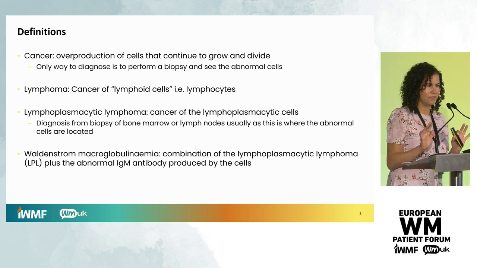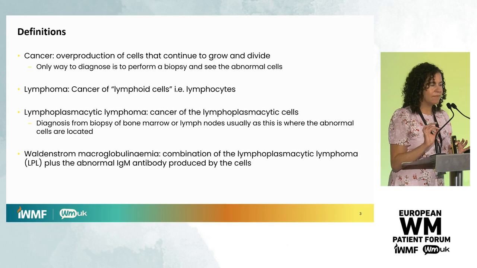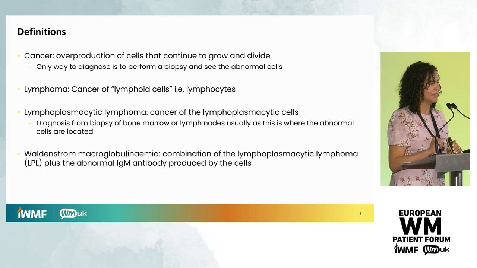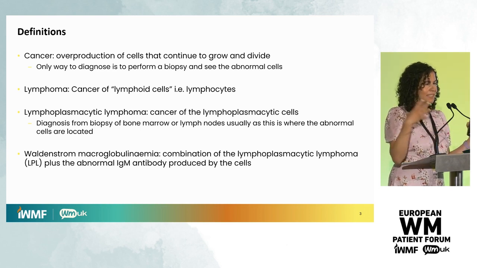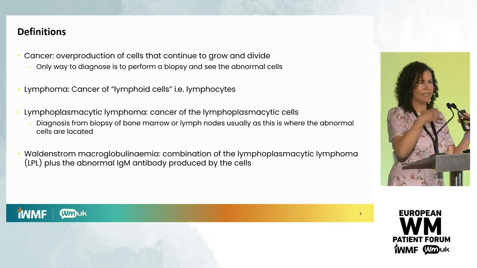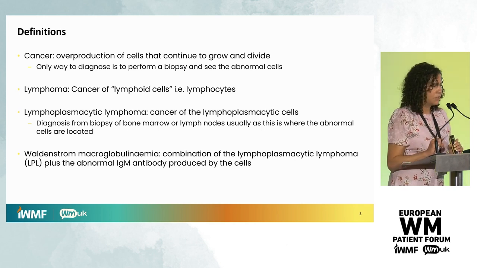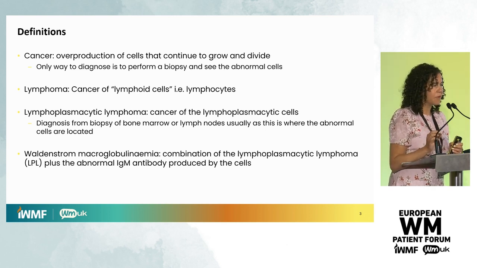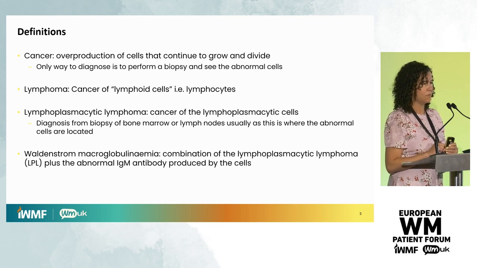So obviously there's lots of different types of cancer because different cells can become cancerous and keep continuing to grow. So lymphoma is a cancer of your lymphoid cells, hence the name. So your lymphocytes can be a lymphoma. So like you can have B lymphocytes and T lymphocytes, you can have B-cell lymphomas and T-cell lymphomas. So as I think most of you know, WM is a form of lymphoma. It's a lymphoma affecting your B lymphocytes that are starting to mature into plasma cells as well.